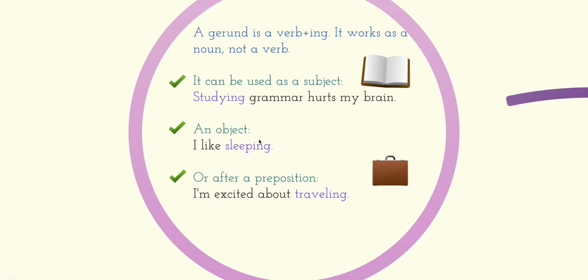And of course, it's going to be at the end, or maybe at the middle of the sentence. So you can say, I like sleeping in my bed. Or you can say just, I like sleeping. But the condition, and you are going to know this because of two things. The first one is that you are going to have a verb before the gerund. A verb, an infinitive. Yeah?